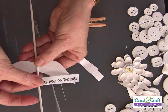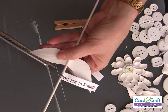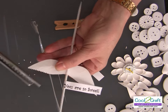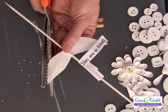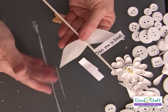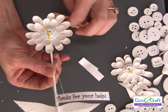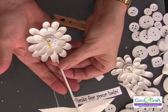Your leaves have been glued on. You can also take pinking shears and do a little decorative edge — it's a double cut: cut once and then go back and cut again. Now let's take a look at the finished flower. You're going to glue the flower to the end of the stick and you're all ready for the perfect project to say thank you.